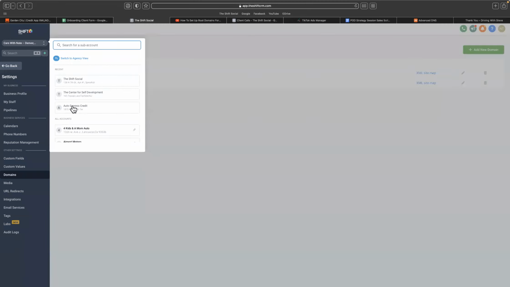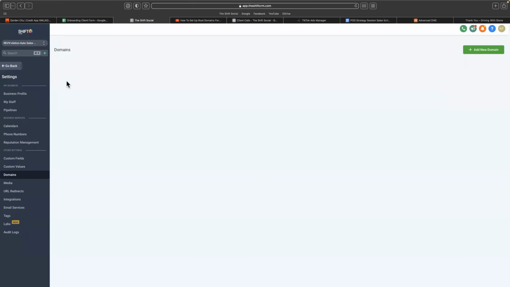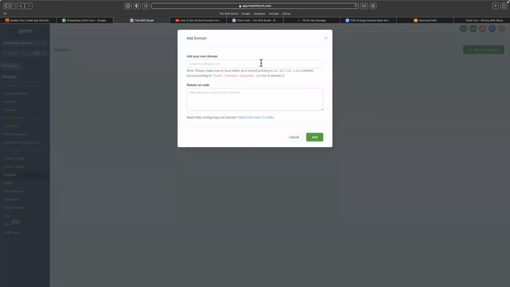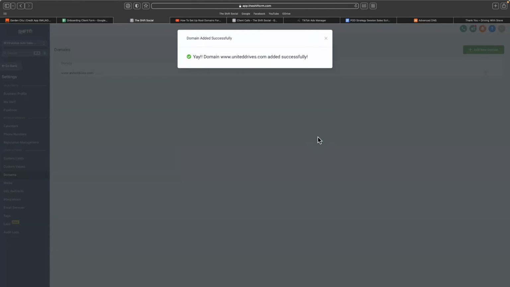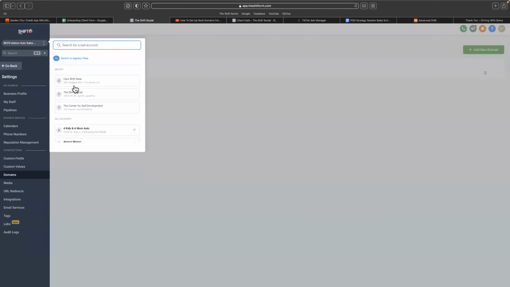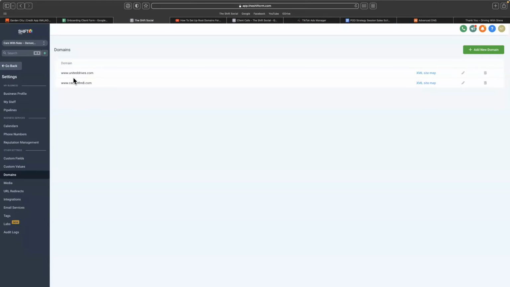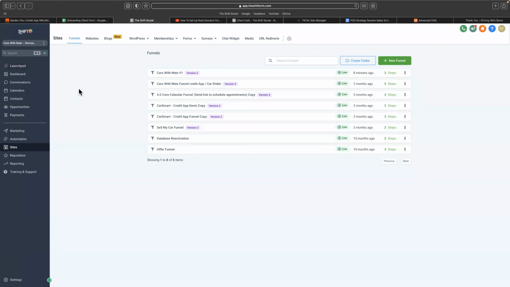Now, what I want to find out today is if you can do the same process in other accounts. So if we go into Revelation Auto Sales, add new domain, and do the same one. And that's good, bro. That means we only have to make the funnel one time, and then we can duplicate the funnel into every dealership's account, add that domain in every single one, and hook it up with their own lead forms and everything. We don't have to zap.